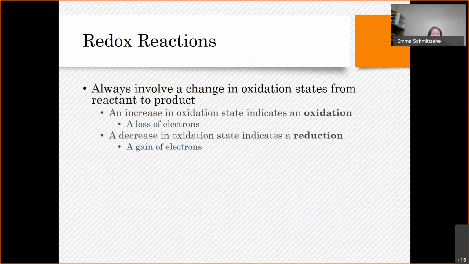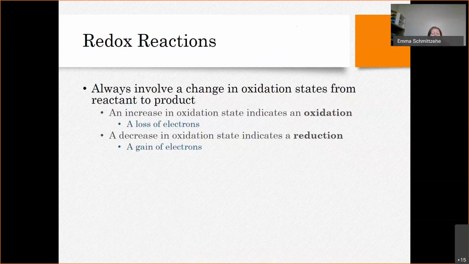So once you have your oxidation states, then what you should see is in a redox reaction, there's a change in oxidation states from reactants to products, okay, for a given element. And there's going to be 2 of them changing, okay? So on the reactant side, you have some element that has a given oxidation state. And then on the product side, that same element has a different oxidation state. And you should see that for 2 things, okay? One of them, the oxidation state should be going up. And the other one, the oxidation state should be going down, okay?